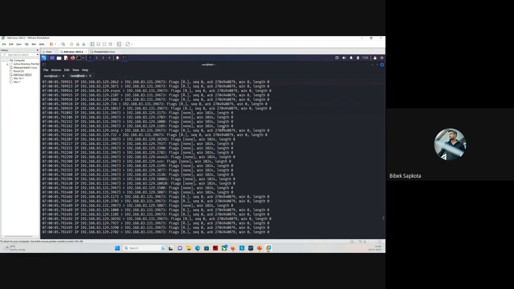There are so many other things to explore: different types of commands, different types of arguments, different types of scripts. There is a lot to do with it, so I want you to get proper exposure to Nmap, which is only possible if you start exploring it.